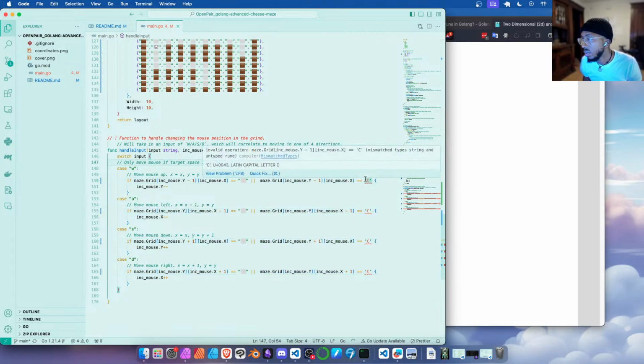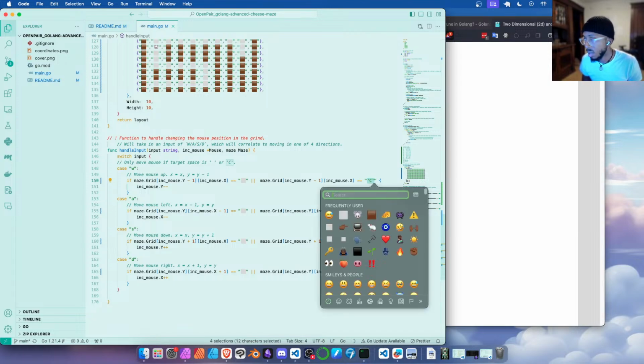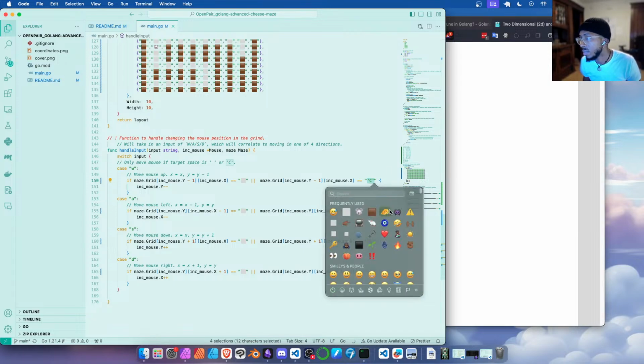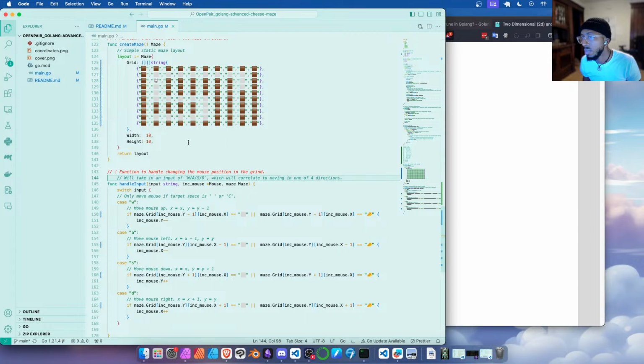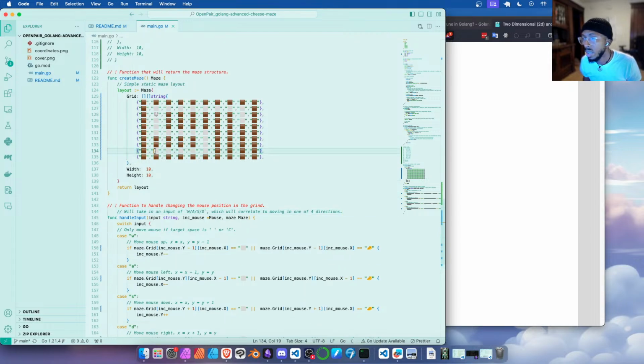Okay, and then we got to do the same thing for the cheese here. Put the cheese. And we didn't put the cheese in our maze, so we got to fix that as well.